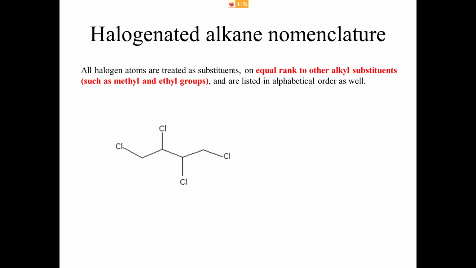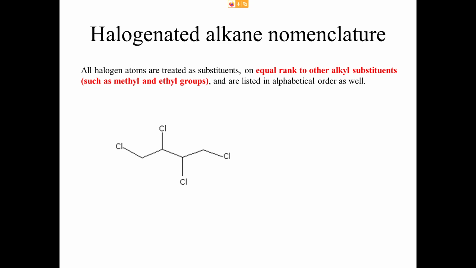So if you had a methyl or an ethyl or a propyl group on there or a cyclobutyl group, we've done all those examples today. If you have any of those substituents on there, you just treat it as a substituent. Ethyl, methyl, give it a location. We do that with chlorines and bromines and iodides as well. So this is just called a chloro group. That's the adjective form of chlorine. Just say chloro and give it a location.